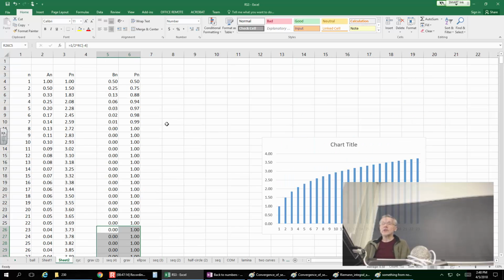Okay, so we just need to theoretically show that indeed the one on the left diverges, the series diverges, and on the right it converges. Okay, so we'll do it next time.